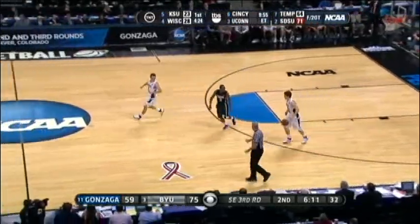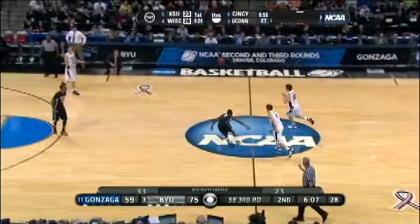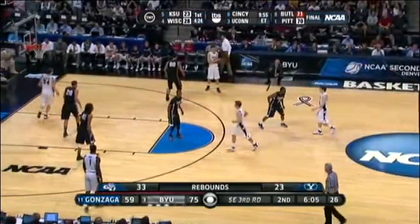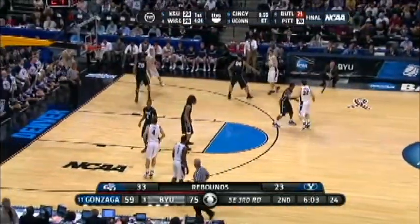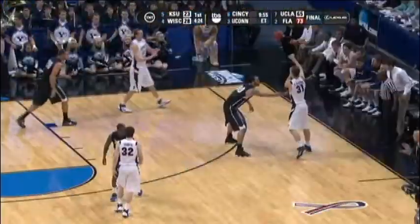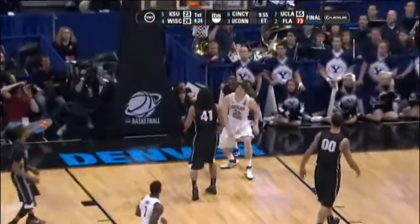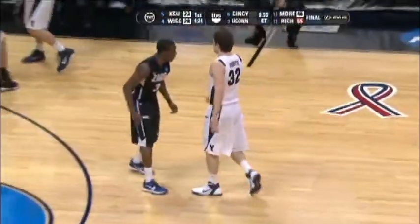The thing you've got to love about Jim Rifford is that he lets the game come to him. In this situation, he sees that his defender is in all-out denial, not looking at the ball. This gives him the opportunity to cut backdoor for an easy wide-open layup. When the defender is in the denial position but peeks to see where the ball is, Jim Rifford is gone for the easy two.